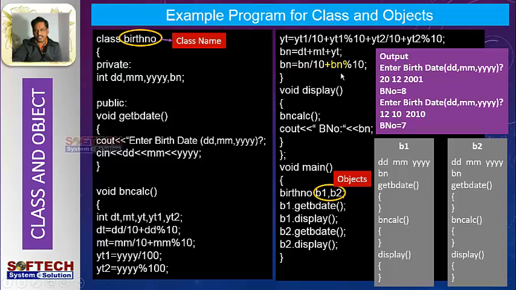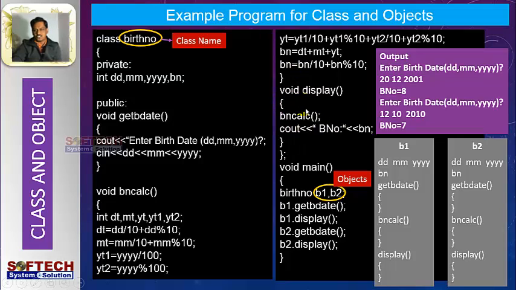Then Bn equal to, then we divide again, because in some cases the birth number may yield a 2 digit number. If it yields a 2 digit number, again we want to separate the digits, Bn/10. In this case it is a single digit, but 8 by 10. In programming flow this expression is automatically executed, so after this statement this statement is executed. So 8 divided by 10 is 0, 8 modulus 10 is 8, 0 plus 8, again Bn is 8. If it is 2 digits, it separates the individual digits, then adds and assigns to Bn. In this case Bn is 8. So this function calculates the birth number from the birth date.